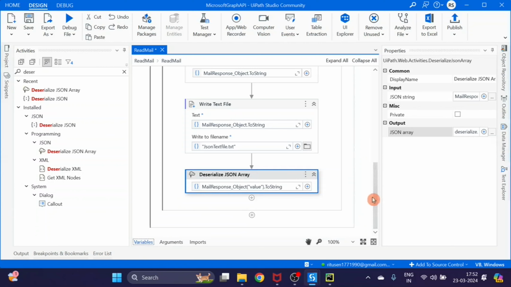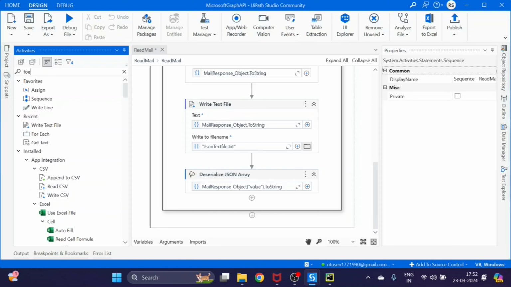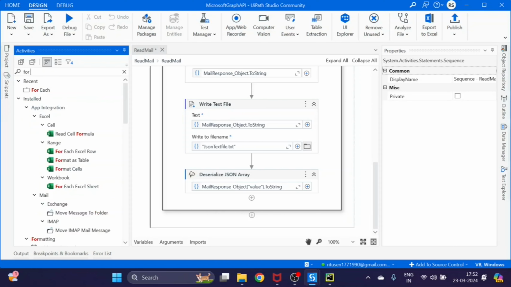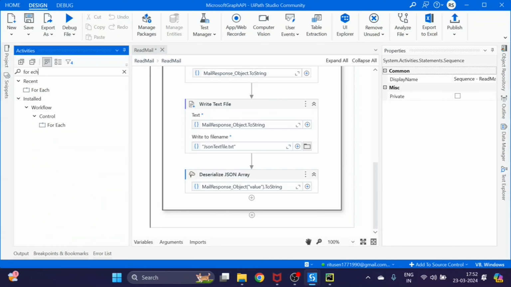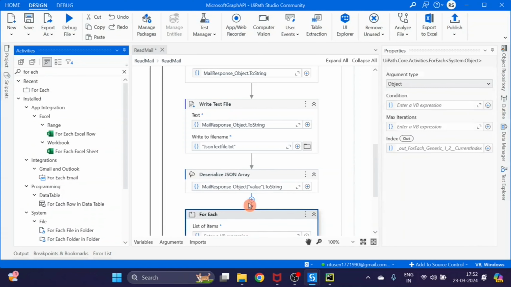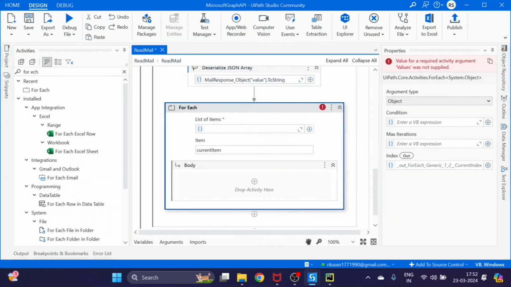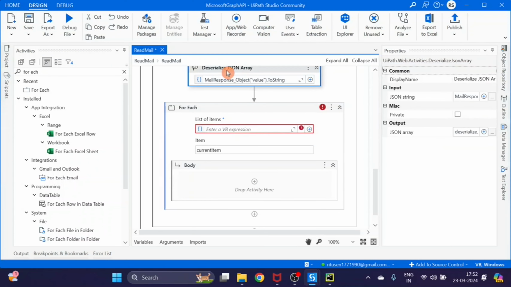Okay, now after that I will use a for each loop. Take it and drag and drop here. First we will use the deserialize JSON array output.